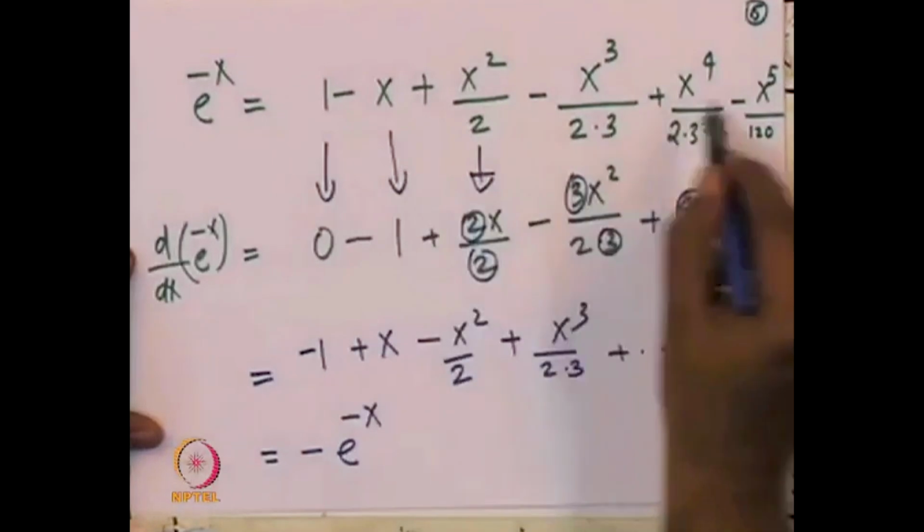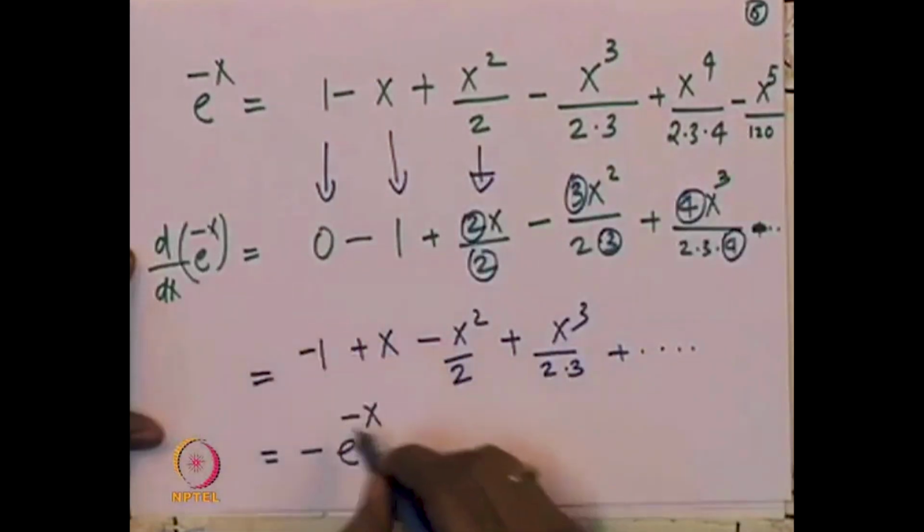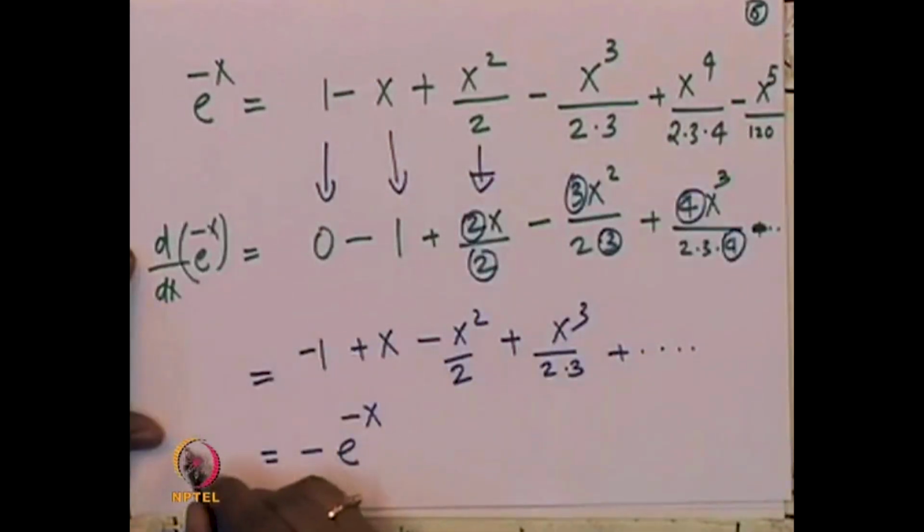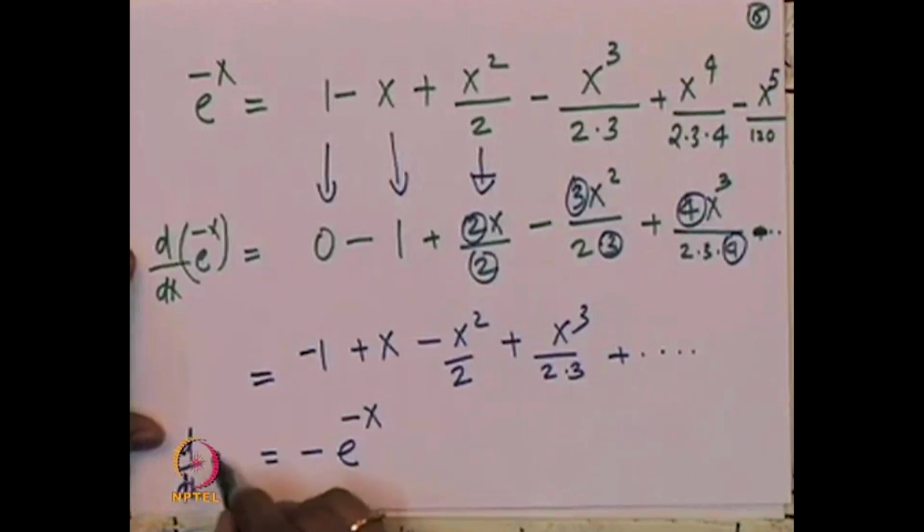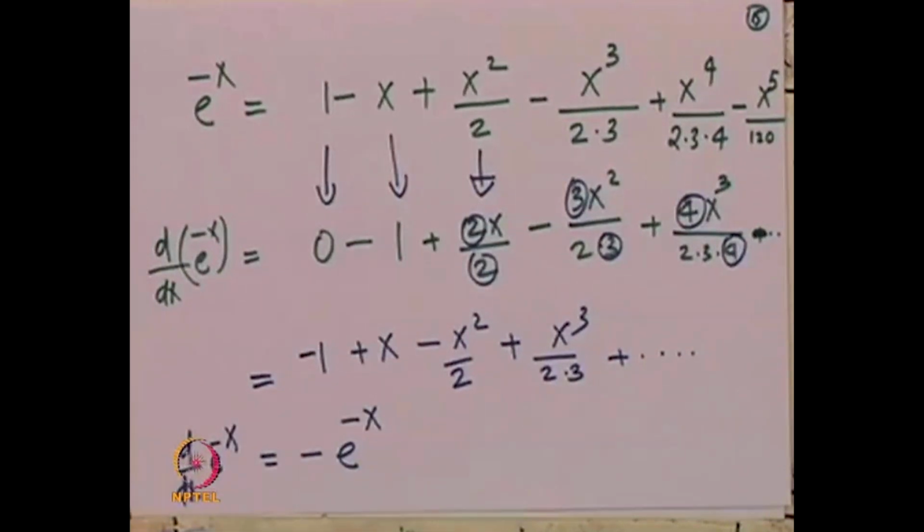So you multiply all this term with minus 1, you get minus e power minus x. So it turns out the derivative of e power minus x is minus e power minus x. So this is another thing which we can learn just by learning the two rules we said, that derivative of x power n is n x power n minus 1, and that the derivative of sum of many terms is nothing but sums of their derivatives. Simple.